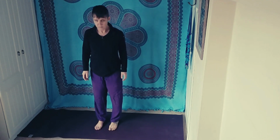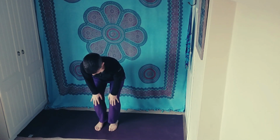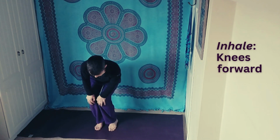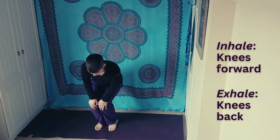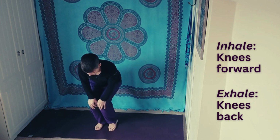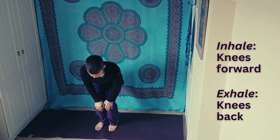Now bring your feet so they're about hip distance apart. Bend forward and place your hands on your knees. Make knee circles. Bringing your knees over your toes as you come forward, straightening your legs as you come back. Again, try and see if you can move with your breath.